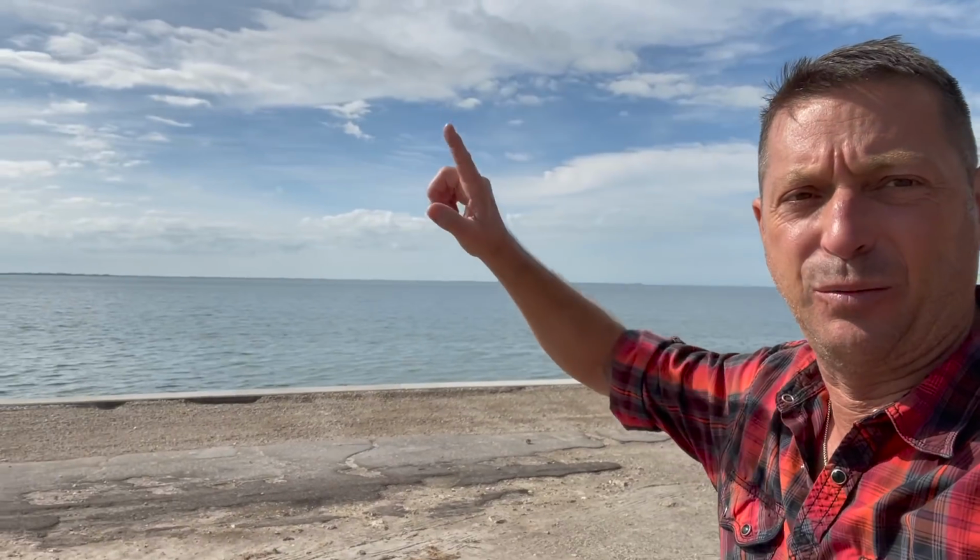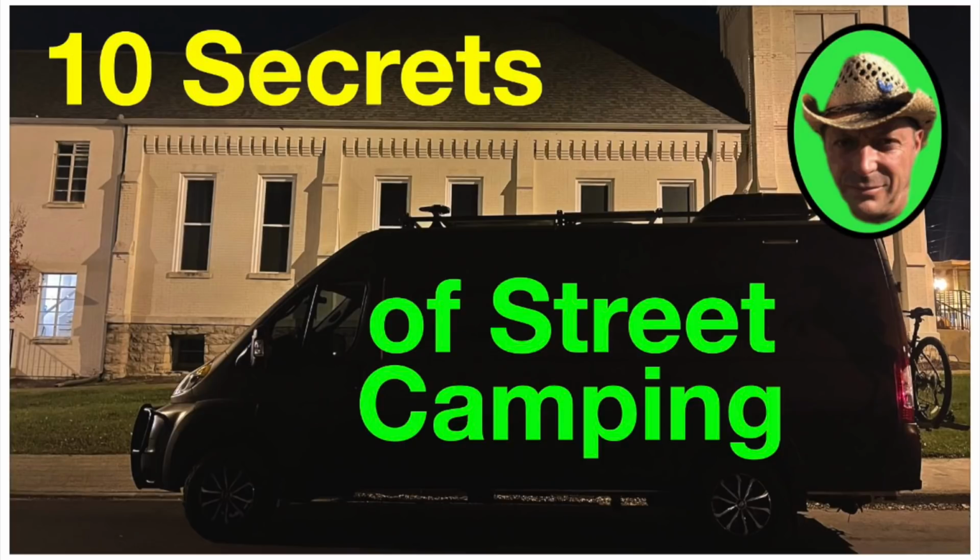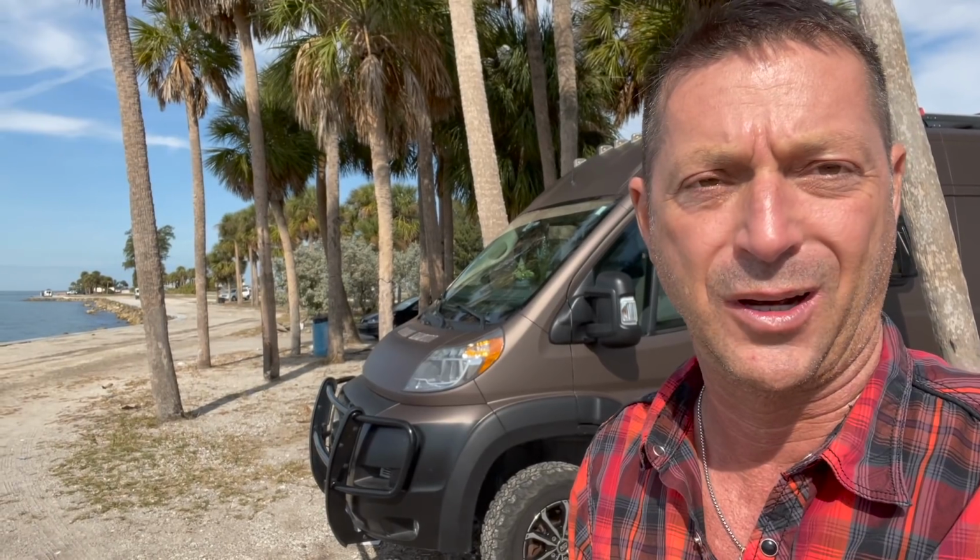The sunset should be spectacular. The sun is kind of moving through the sky, as you can see. And again, what I like to do when I'm doing street camping or parking that's not in an approved site, whether it's street or in this case kind of a public area, I like to validate with a local whether or not this is safe, number one, and we're going to get any issues from authorities parking here.